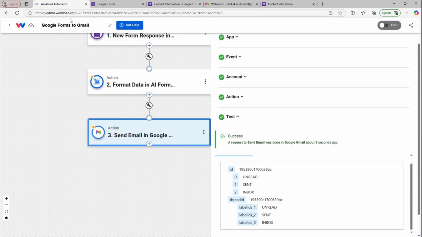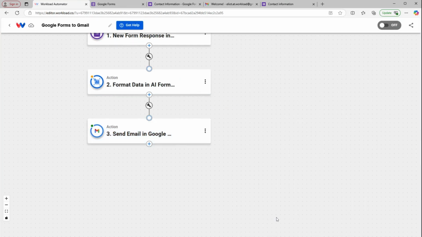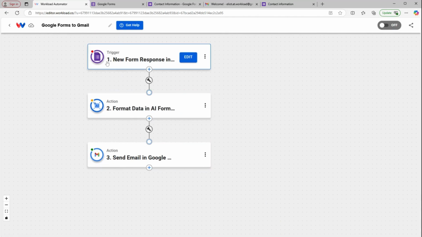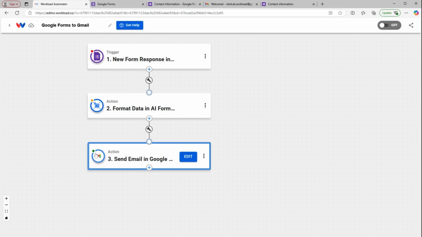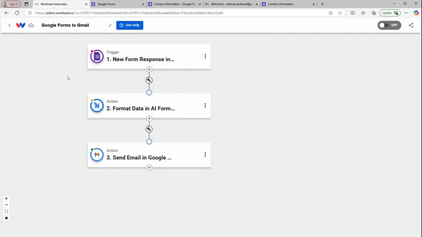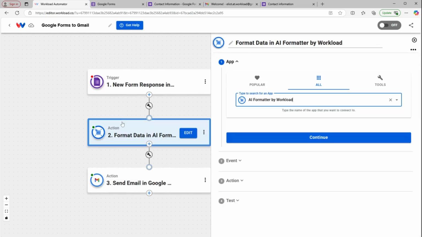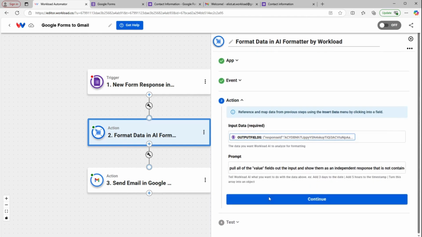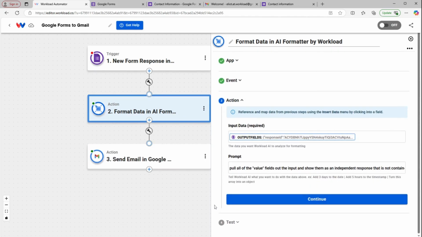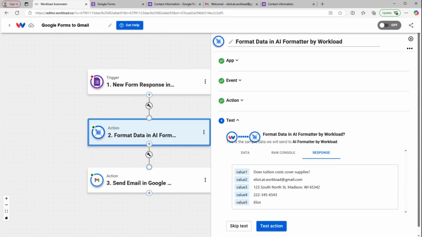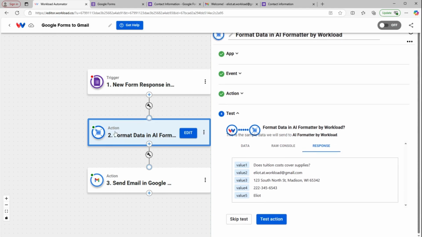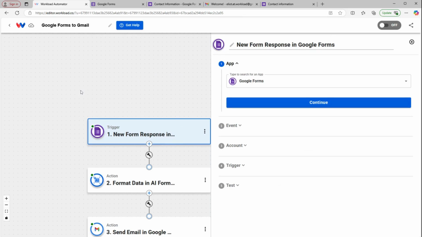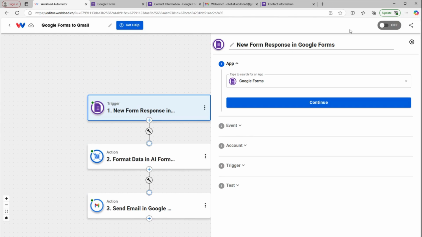So we can go back to our workload editor and click continue here. And actually, that's the thing you want to always make sure is that all these little nodes in our workflow all have a green dot. So right now, the last step has a green dot, but the other ones are not quite ready. So sometimes it can be as simple as just clicking back into the box. Sometimes you have to retest it or click continue again at the end. But now this node is green. We'll click back up here in the trigger. Oh, now that node's green. So now everything is set up the way we want. So now we can turn on our workflow to activate it.